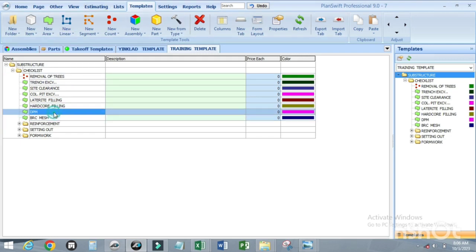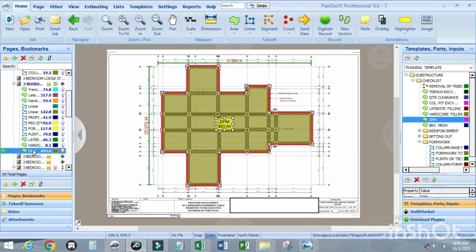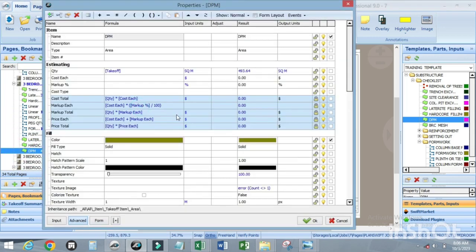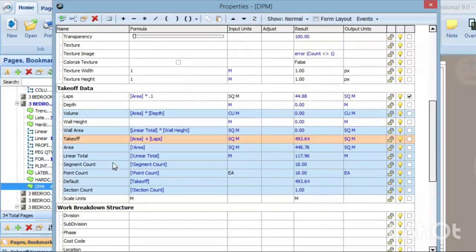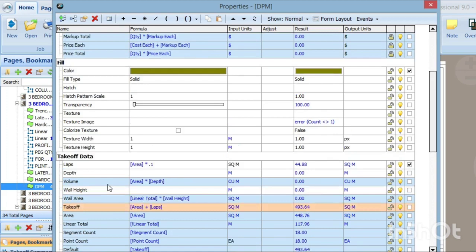I need to check something here. Okay, not here. I want to confirm something. Here is our DPM. Can you see the area that you get is 448.76.